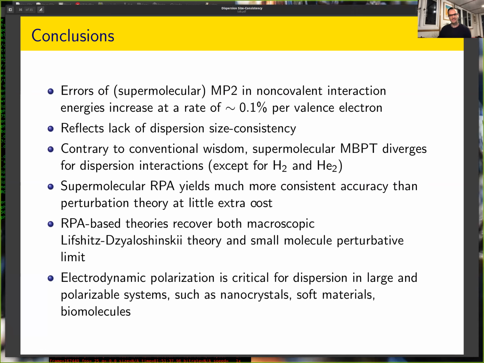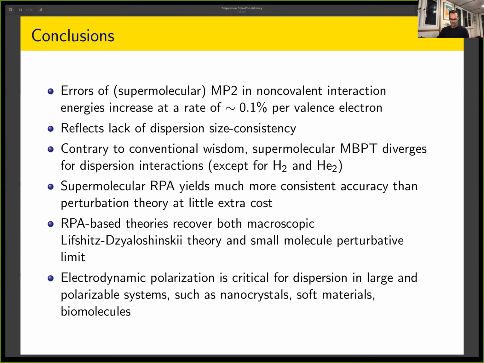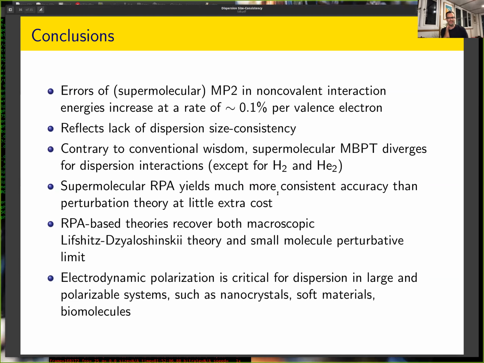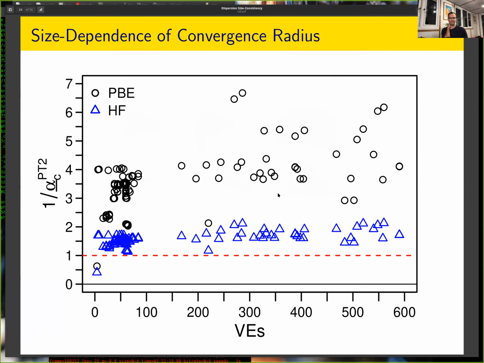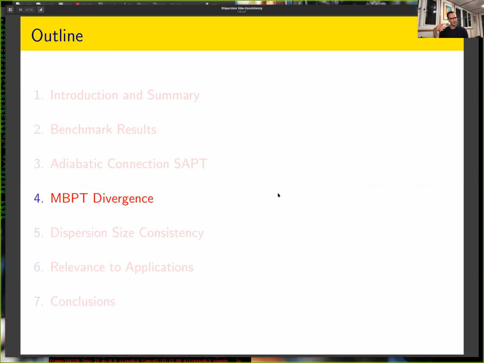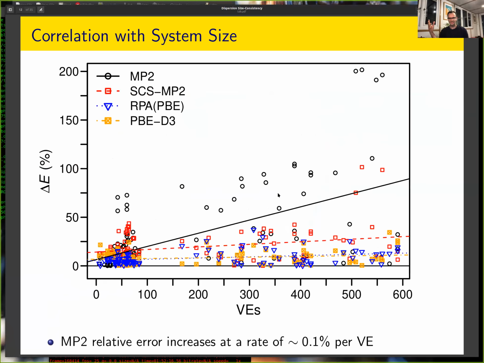Okay, are there any questions? If you want to, stick them in the chat or put your hand up. Just to kick things off while we're waiting, I thought I'd ask a question about the results you had on SCS and SOS MP2. They always sit a little bit uncomfortably with me as methods, but I was wondering whether this sort of analysis could say anything about those methods at all. They did look as though they were size extensive in terms of capturing some semblance of many-body dispersion interactions. Is that reasonable to say, or is there something you can say about the radius of convergence of the perturbation theory in this respect?